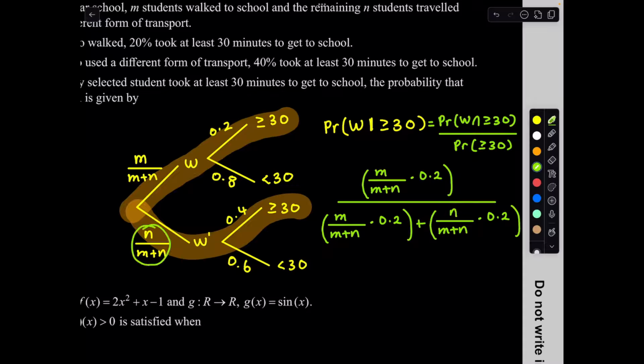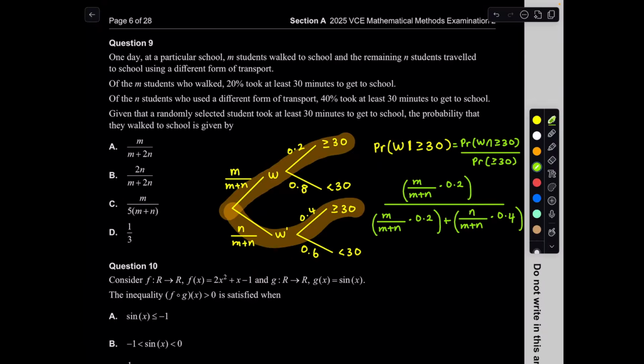So it's n plus n times 0.4. It's supposed to be 0.4. And done. So you put this in your CAS and let it simplify it, and you should get one of those answers for that. It's actually not very hard. This one, I actually like this one. This one's actually a very, very nice one. I'm very happy with this one.